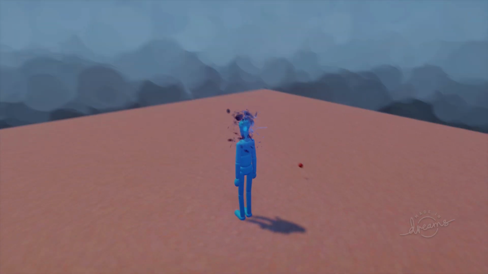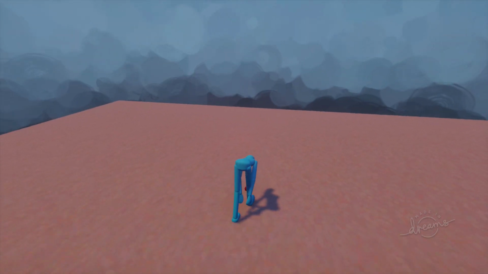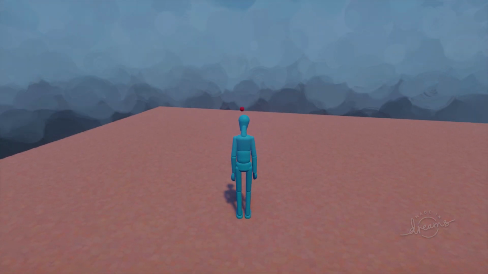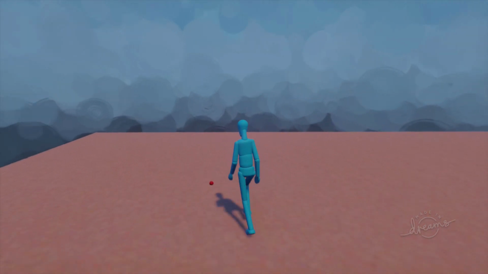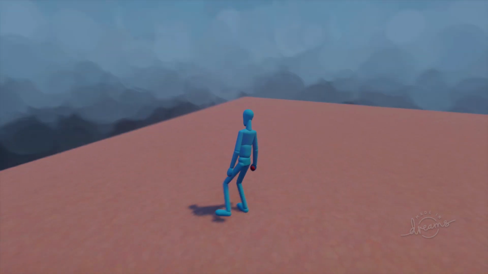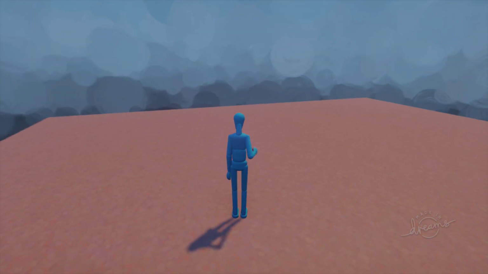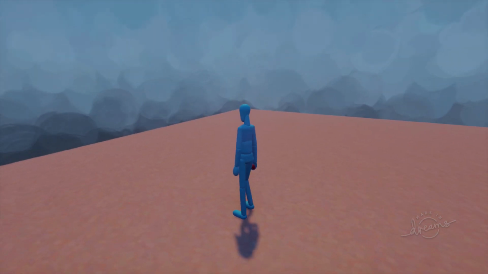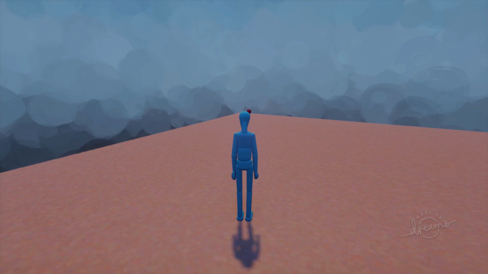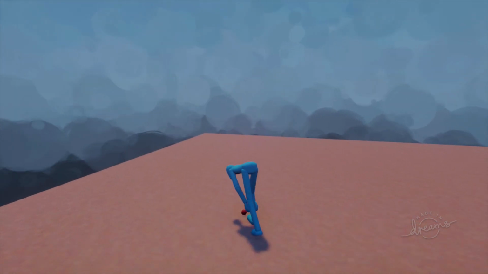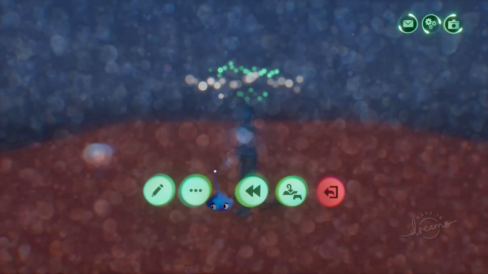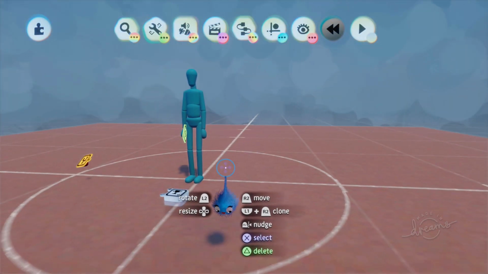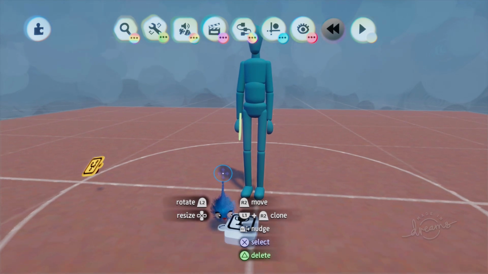So here's my player. I can walk up to the ball, pick it up, and press triangle, and throw it, and then pick it up again, and throw it. And this can continue as long as you're wanting to do it. So there we go. There's my mechanism. Obviously, you'll do much better animations than me. This is just very rough and ready just for this tutorial.